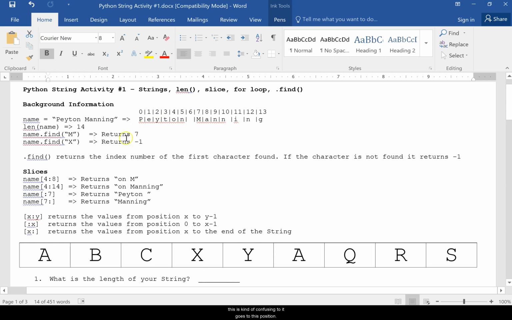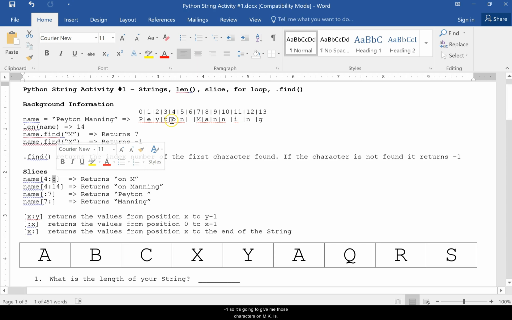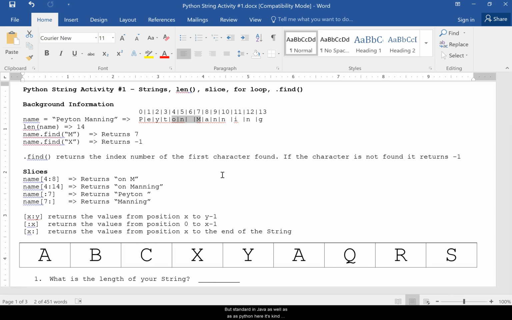It goes to this position minus 1, so it's going to give me those characters, on M. That's standard in Java as well as Python here. It's kind of confusing why they do this. I'm not really sure. I've never really understood why it's -1.